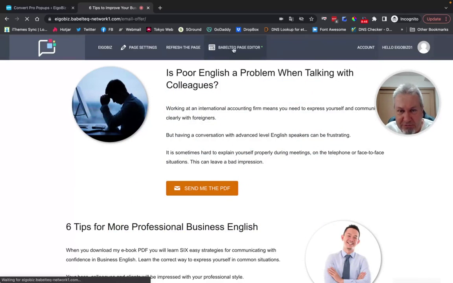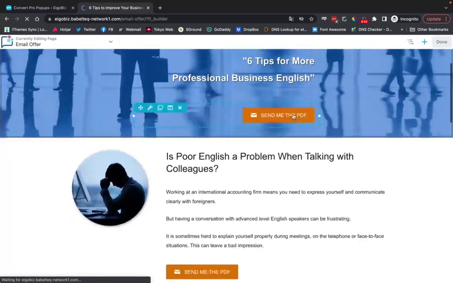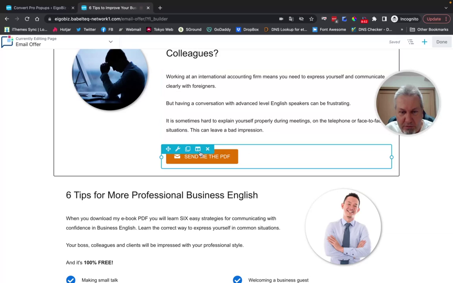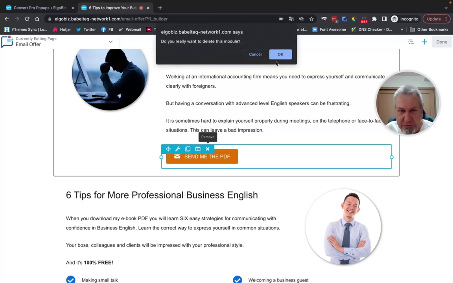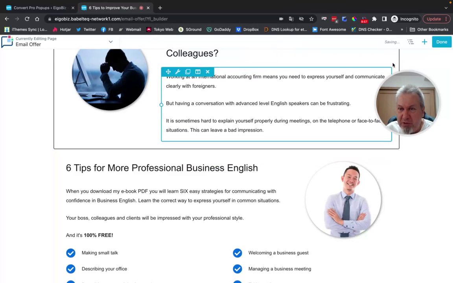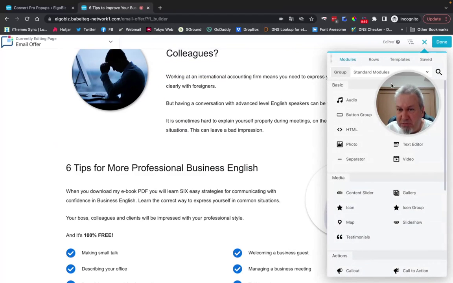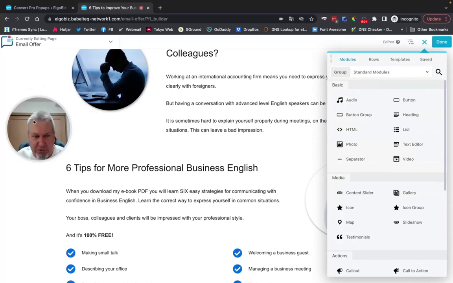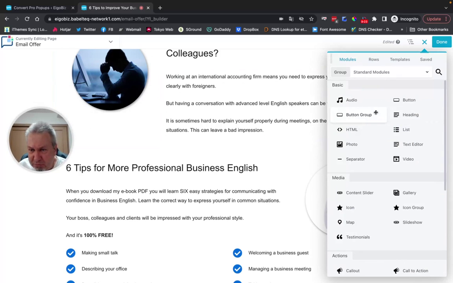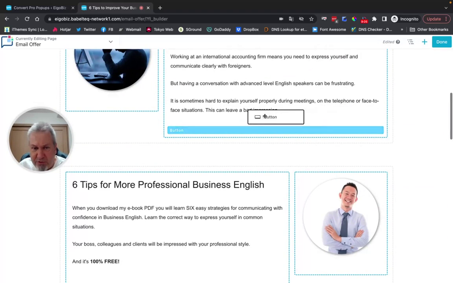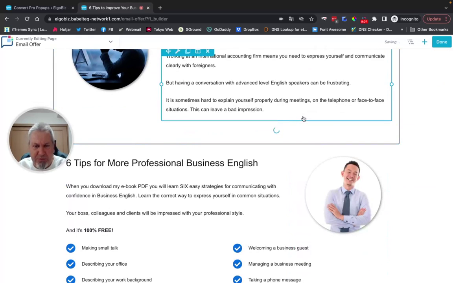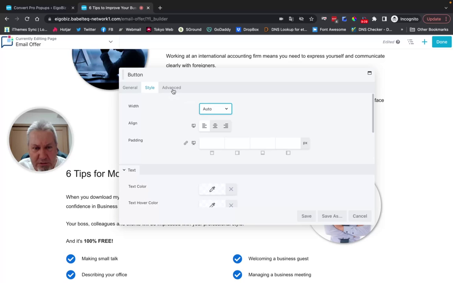Let's do this a slightly different way. I'm going to get rid of this button I just added. So close that. Delete this module. Yep. Let me get myself out of the way. I'm going to put a button on here, so I'm going to drag out my button.